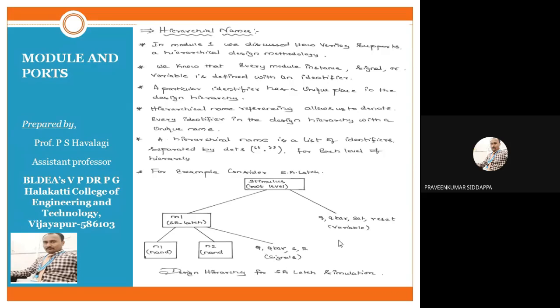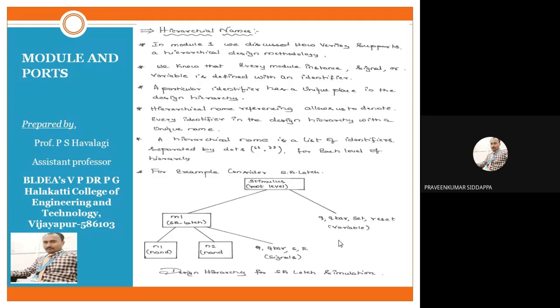First we are writing the stimulus. For that stimulus we are using some variables. For the SR latch, we are using four variables: set, reset, q, and q bar. Because of that, we have written them at the right side. Next, at the left side, you can check that we have written SR_latch M1. So we are invoking the SR latch program.